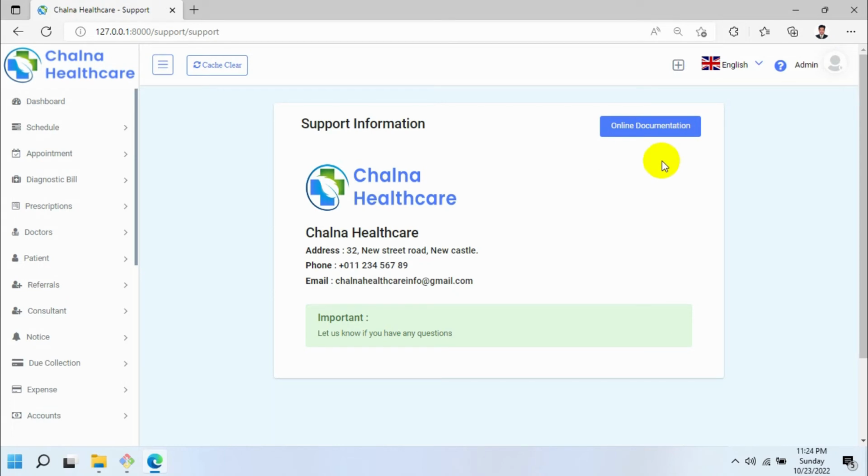This button can only be viewed by the admin. Simple support information. In other panels, when we log in as diagnosis, doctor or patient, they can see the information and easily reach us.